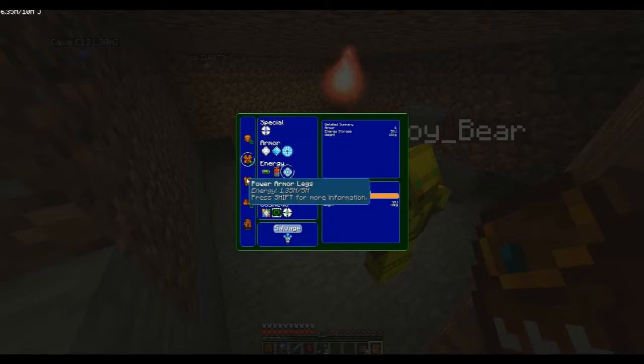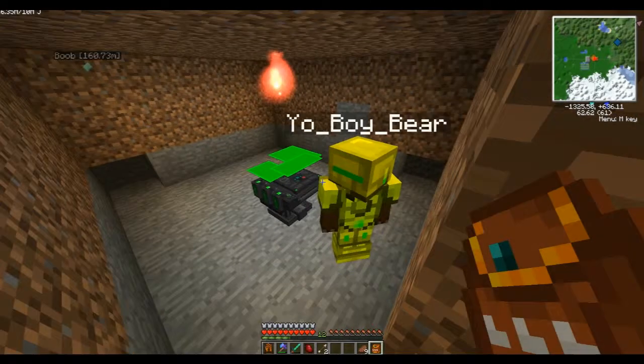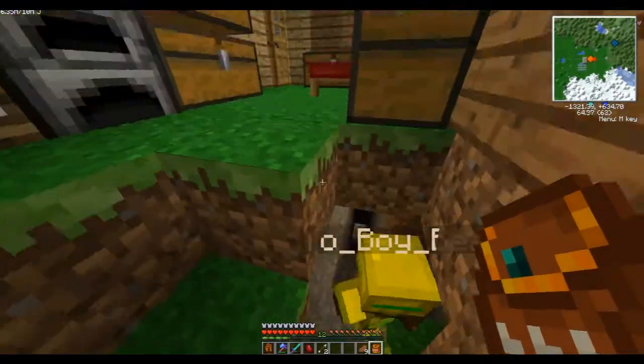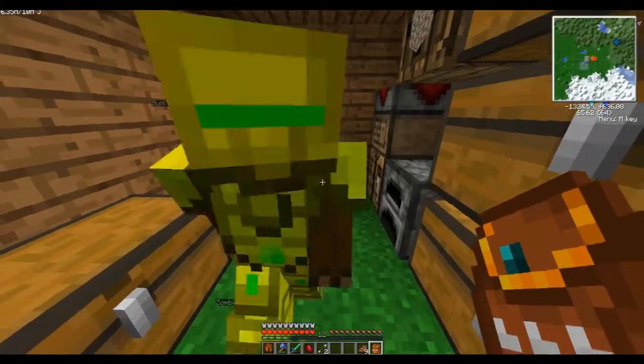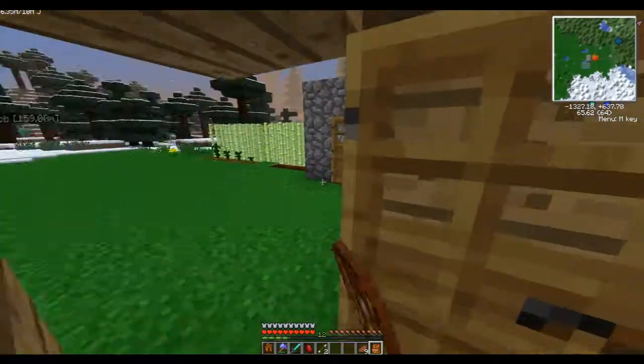Battery size, all the way. Yeah. Right, there we go. There's that installed. 100k out of 500k. If you wanna fill it up, come here. If you press K, and then press new, and then press any key, you can drag the sprint assist thing you just made to that letter. Then whenever you press that key, it will toggle on your sprint assist.